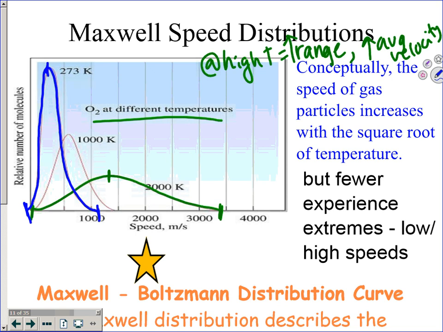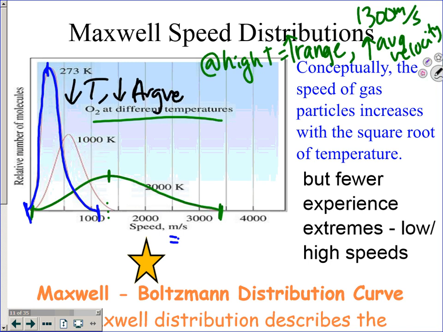Okay, so if you can see the numbers down here with the speed in meters per second, can you tell me the average speed at 2000 Kelvin? Approximate, please. So again, 1300-ish, okay? So average speed is 1300 meters per second. Like insane. I don't even know, is that 13 football fields? Okay, yards, but meters, okay. That's huge. So otherwise, at low temperatures, we have lower average velocity and a lower range.